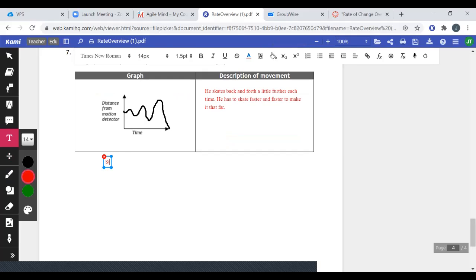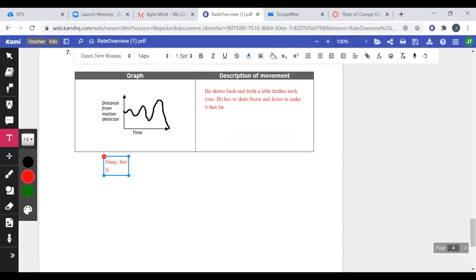Steep. Well, we just already said steep meant fast and shallow meant slow, right? Which means the steepness of the graph is speed.